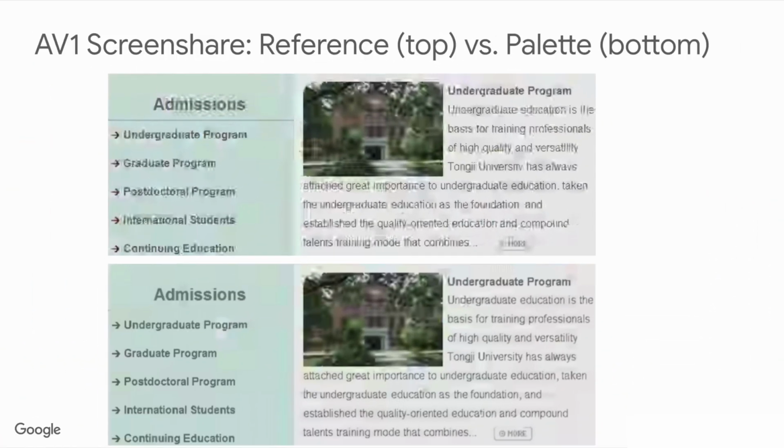Okay, so in this slide, I just show an example to give an idea of the quality difference that we can expect from the palette mode in AV1 screen content coding. The top and bottom is a slide change with a lot of text. Both are encoded at the same QP, and the top is AV1 without palette predictor, and the bottom is with palette predictor. The frame size is actually similar, but you can see much better visual quality in the image on the bottom compared to the top.